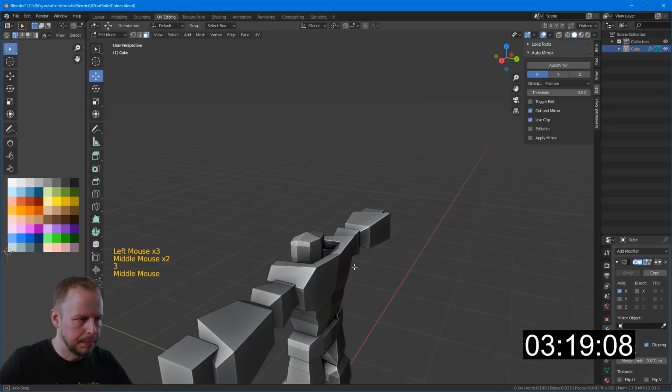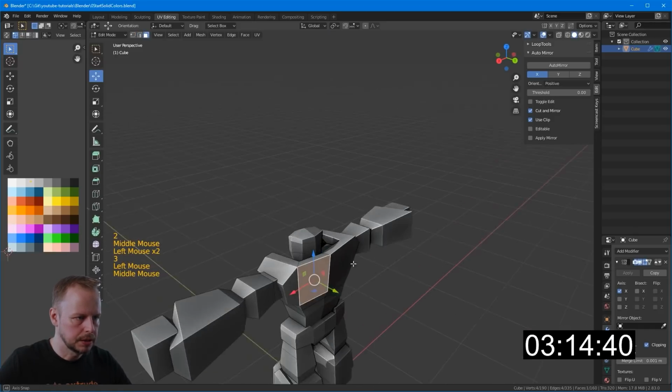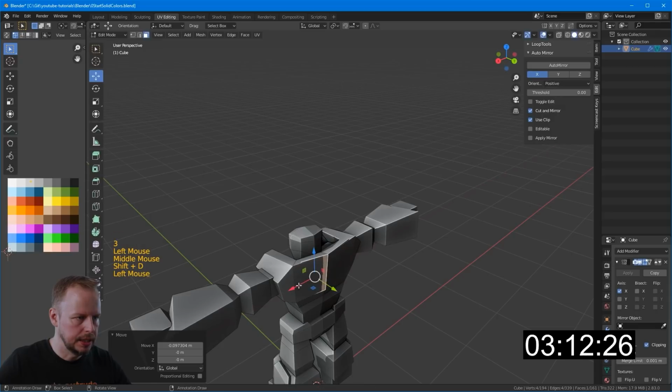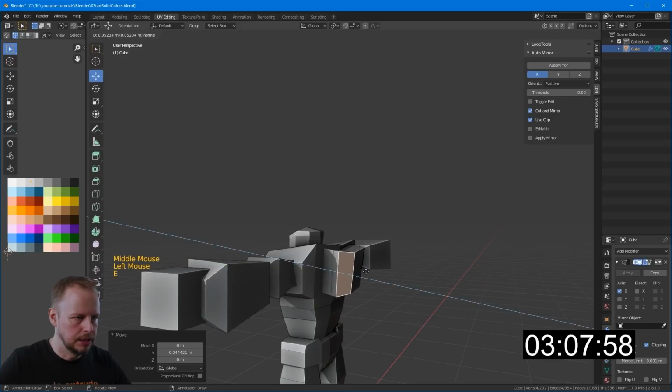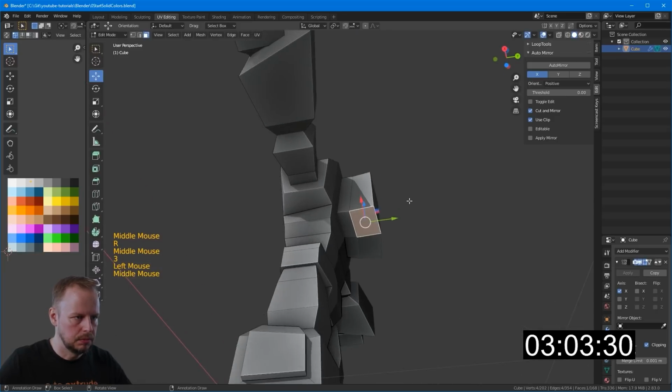Now let's make him a backpack of some sort as well. So he can fly like a rocket backpack. So Shift D to duplicate that one. Slide it in, scale it down. E to extrude. Maybe to there. E to extrude that one. Bring it up. Rotate. Make some E to extrude here.